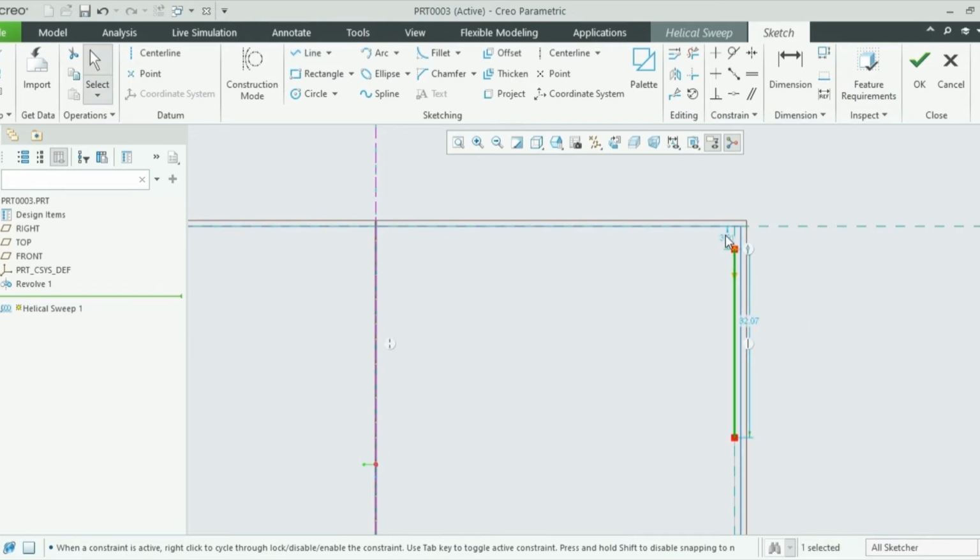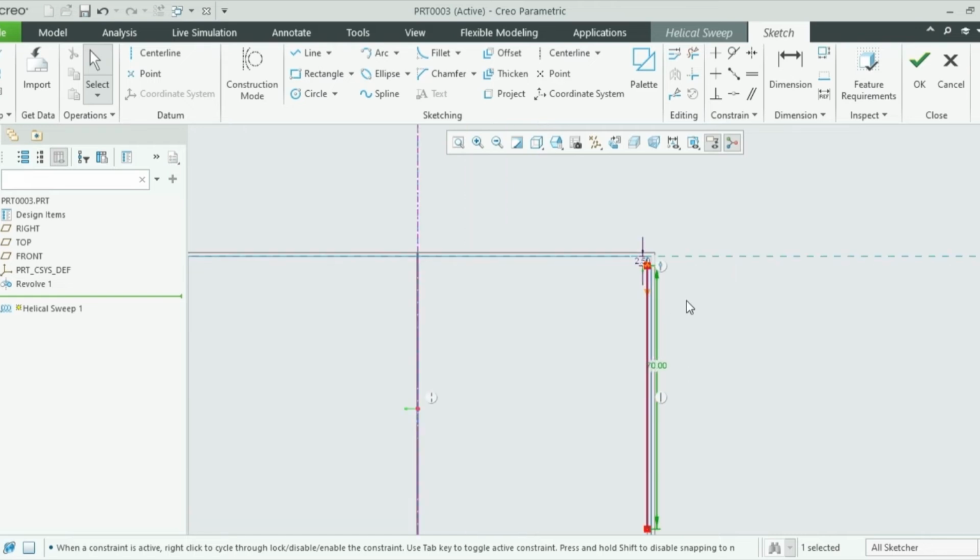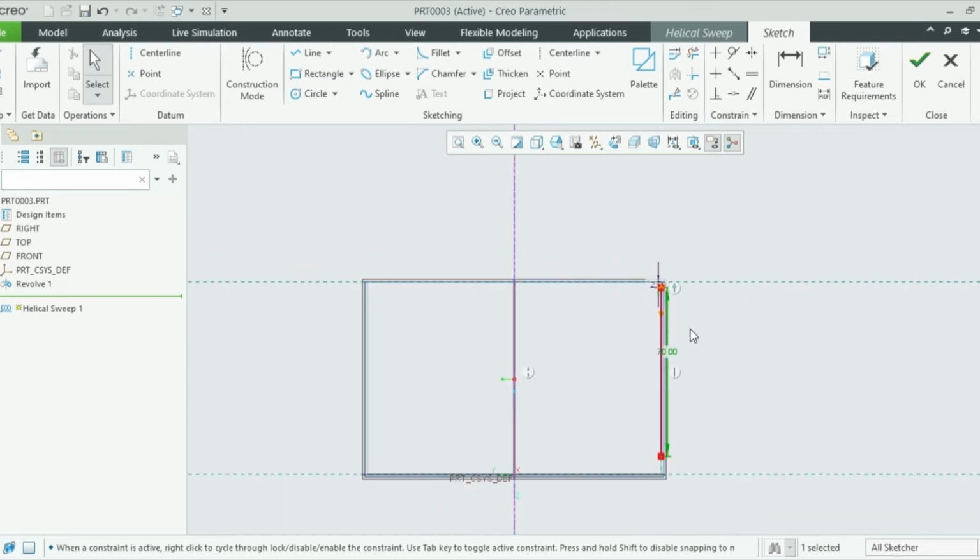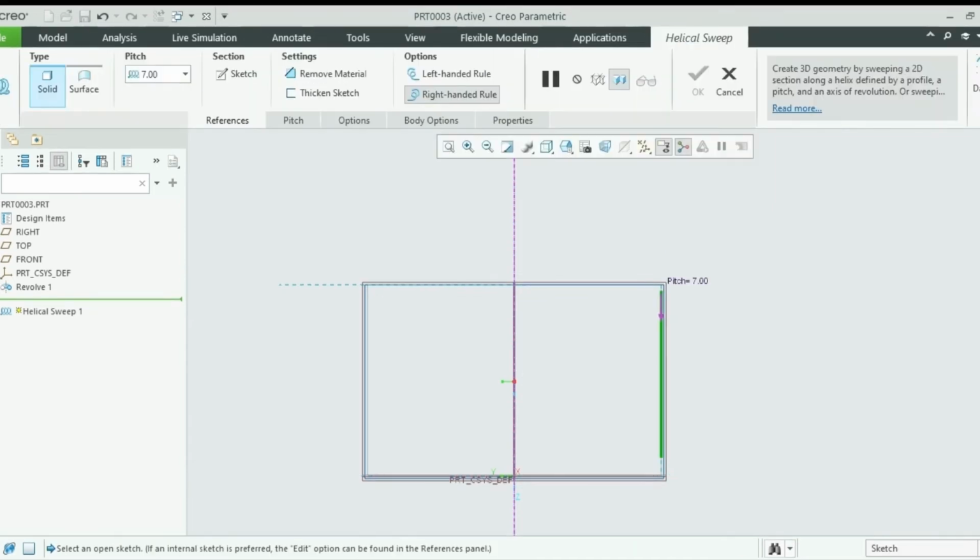So this distance I will keep it 2.5 millimeters, and this one I will keep 70 millimeter. Okay, now I will click OK.